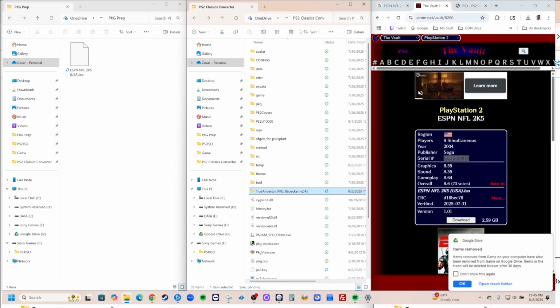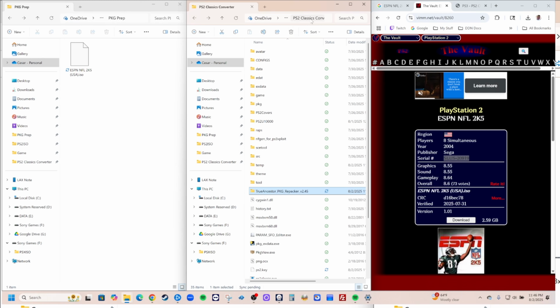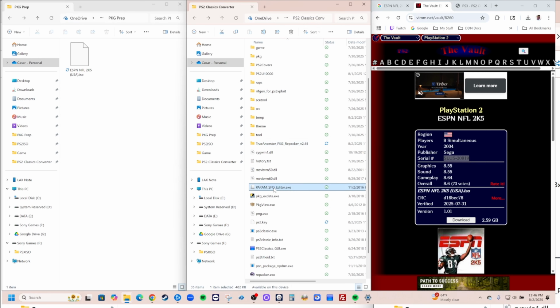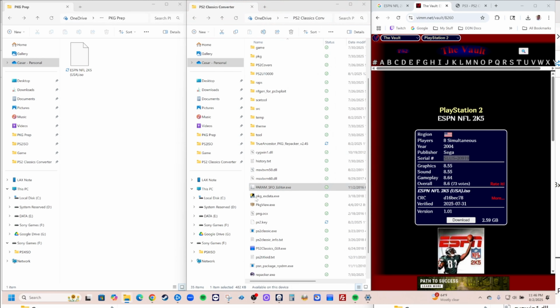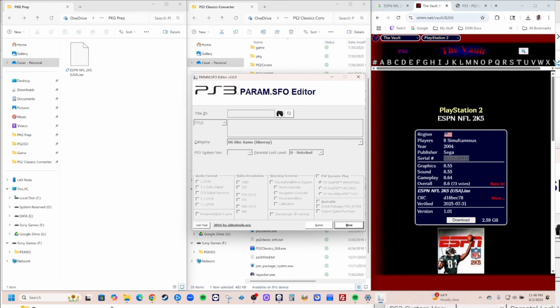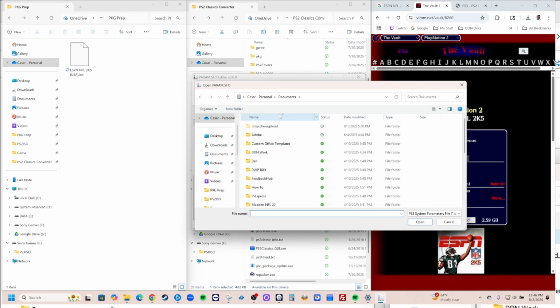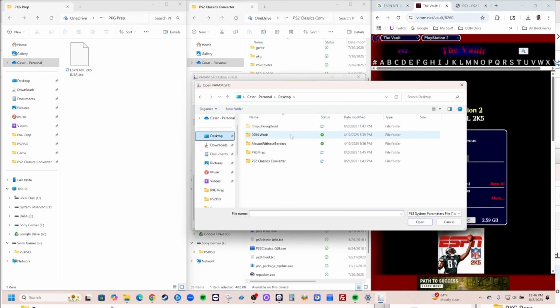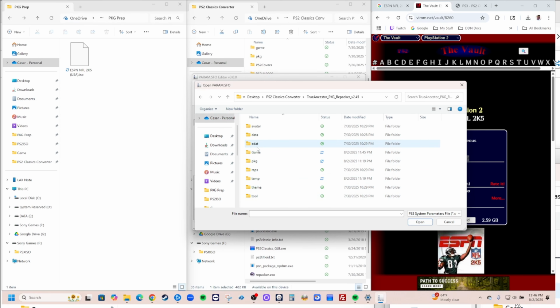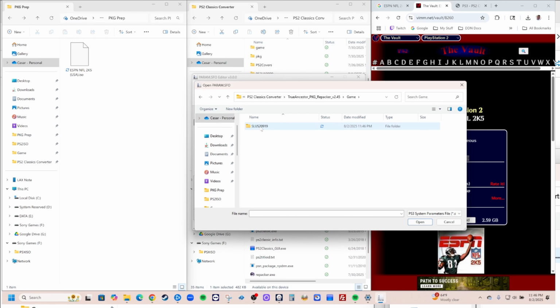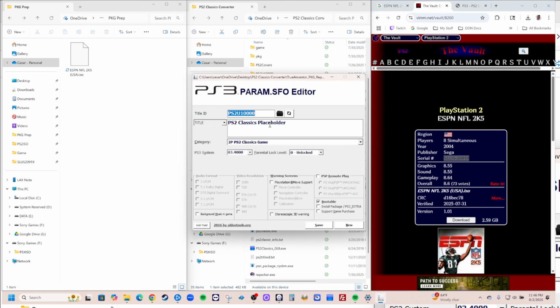So keep going back here, so you're still in the Classics Converter GUI. So you scroll down, and if you see this guy here, right click, run as administrator, say yes if prompted, and you're going to go ahead and follow and find, for example, where to replace it. Replace it here, and we go to here, game. That's our folder there. So we're going to right click, just click on it, and you see this guy here, select it. It's going to pop up here.